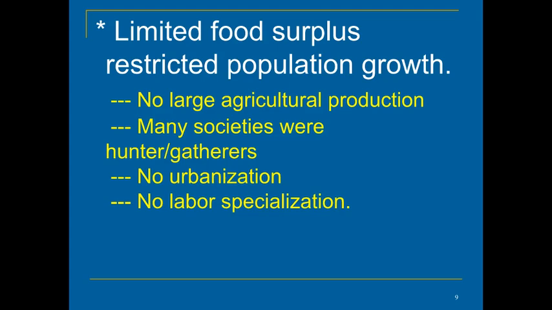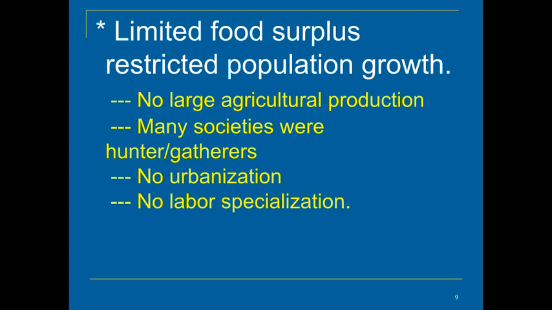Now, regardless of which one we're looking at, the general consensus is that whether they were hunter-gatherers or whether they had some agriculture, there wasn't enough food surplus to have a massive population growth. Right, especially when you compare the same time period with the Chinese or the Indians, who are going to have this explosion in population. So because some of them were still hunter-gatherers, and because agriculture, even if it was present, wasn't as productive, partly because they don't have tools, like metal tools out of iron or steel, and that would limit the efficiency of the agriculture, how much land they can cultivate. So no food surplus means less population growth.